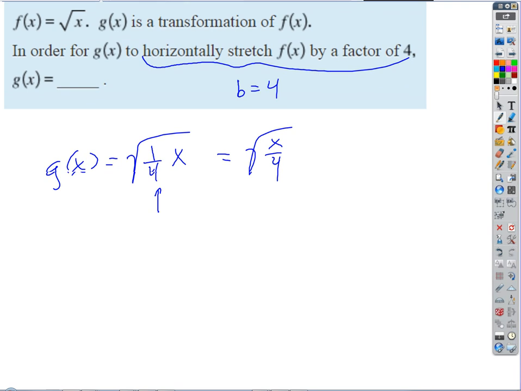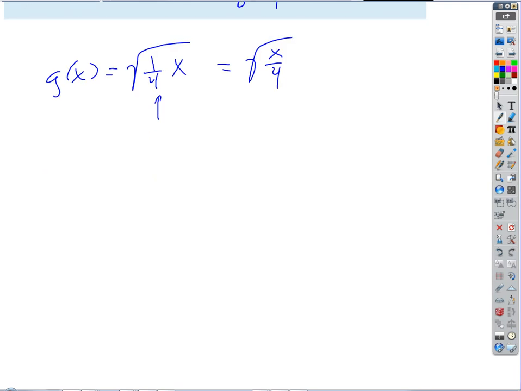What can I do if I have the square root of a fraction? I can split it up, right? Like, what if I wanted to do the square root of 4/9? Separate question. What's the square root of 4/9? 2/3. How'd you get that? Square root of 4, square root of 9. Yeah, I just split it. Square root of the top over square root of the bottom, right? So it's 2/3. So what's this going to be then?